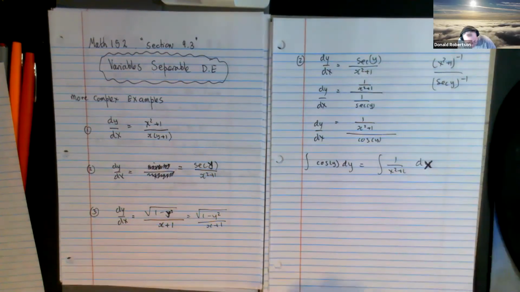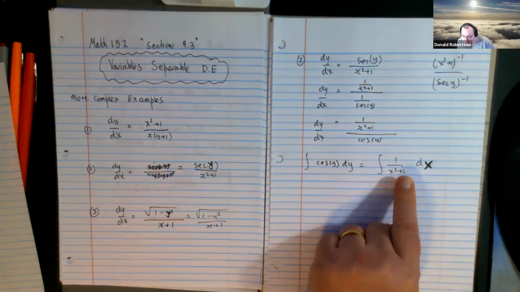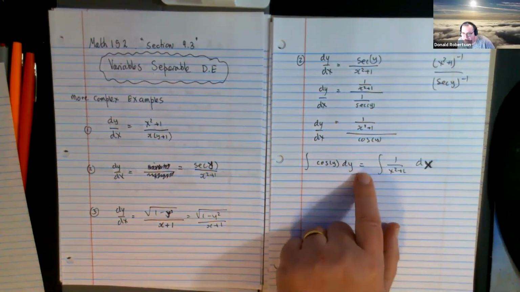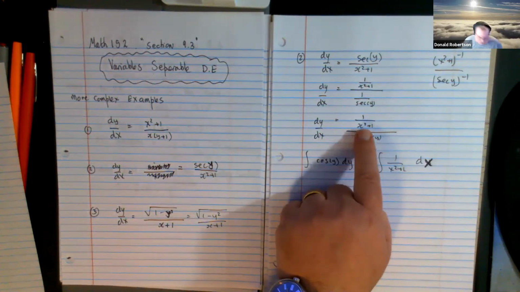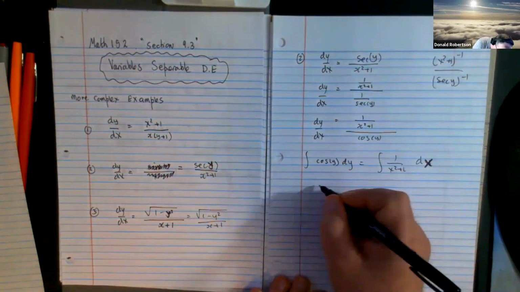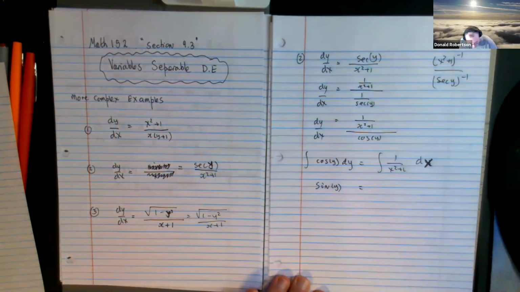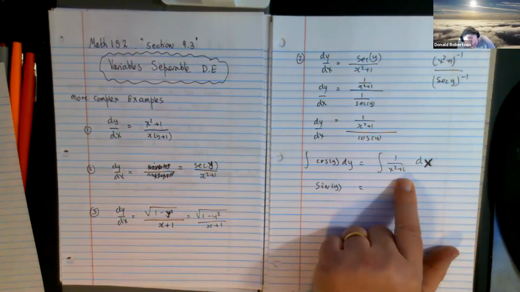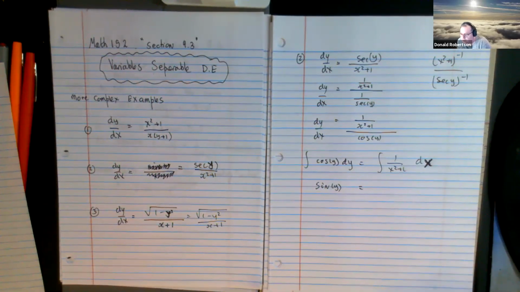Would you agree that that's much easier to integrate? And if you think about it for a moment, isn't that actually something that's pretty easy to integrate? So by rearranging this into this much more useful version, we can now integrate this and get the sine of y. And okay, it might take some cobweb moving, brush them out. What is the antiderivative of 1 over x squared plus 1? Because it is a standard integral.